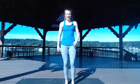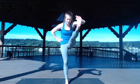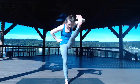All right, other side. So you grab the knee or the big toe, extend the leg. Straight leg, deep breath in. Exhale, knee to nose. Nose to knee.